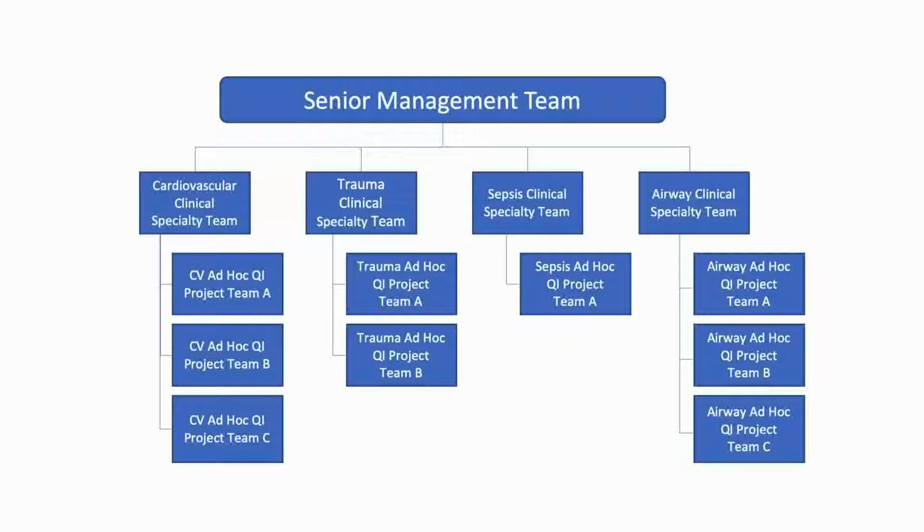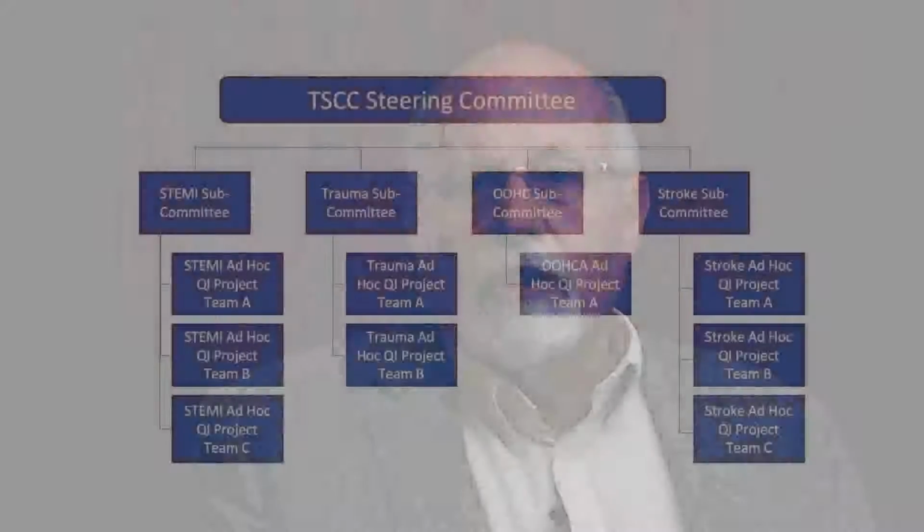If you saw the prior webinar on structuring your organization for quality, you might recall a diagram of an organizational structure that had a senior management team providing leadership, direction, and feedback to a set of EMS clinical specialty teams. Each of those clinical specialty teams took stewardship for moving care forward in their respective clinical domains. The senior management team makes sure efforts between the clinical specialty teams are well coordinated and align with the organization's strategic priorities. There can be a strong parallel at a multi-organizational, time-sensitive care coalition level.